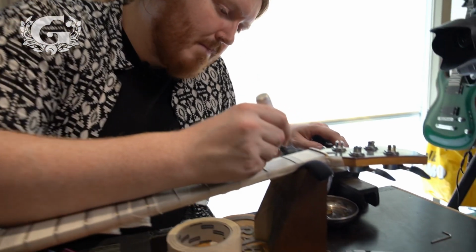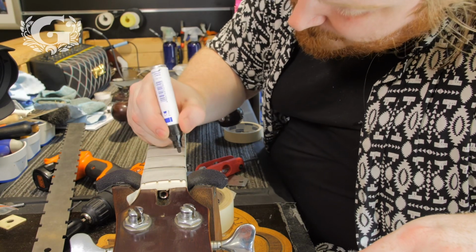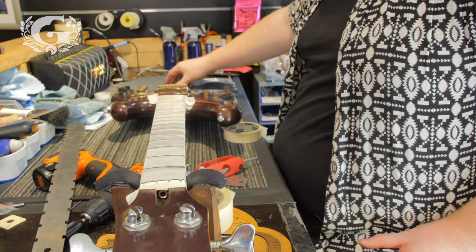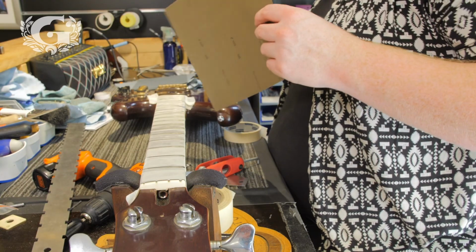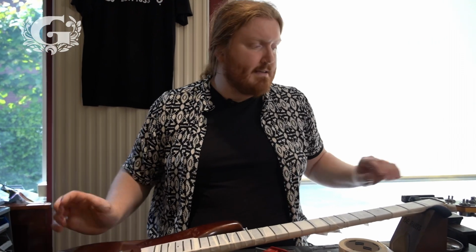Next, we're going to take a black felt tip marker and mark all of the fret tops. And why we do this will become apparent once I start leveling. Righto. Now that we've done that, all the fret tops are black. What we're going to do next is take various grades of abrasive sandpaper. We're going to cut them to shape and add them to our sanding block, which is perfectly straight. So therefore, when we sand it, the frets are going to come out exactly straight.